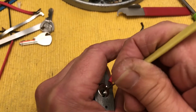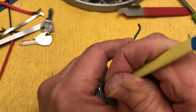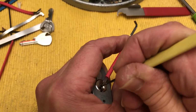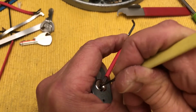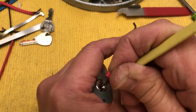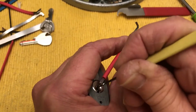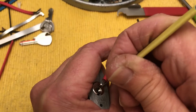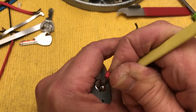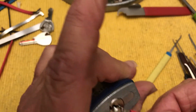Sheesh, it's having its way with me here. Definitely has got me going. And there we go. I got it going. We have an open. Come on.